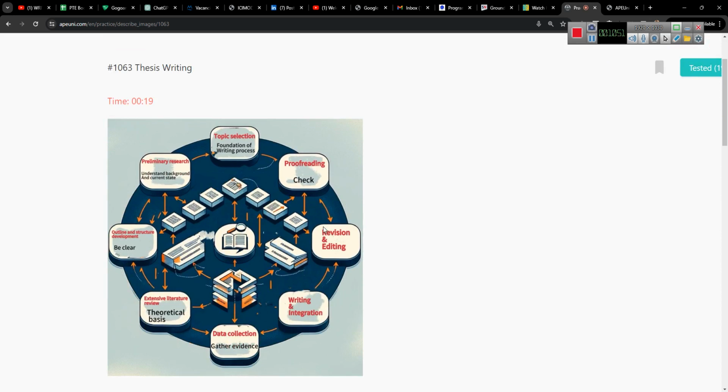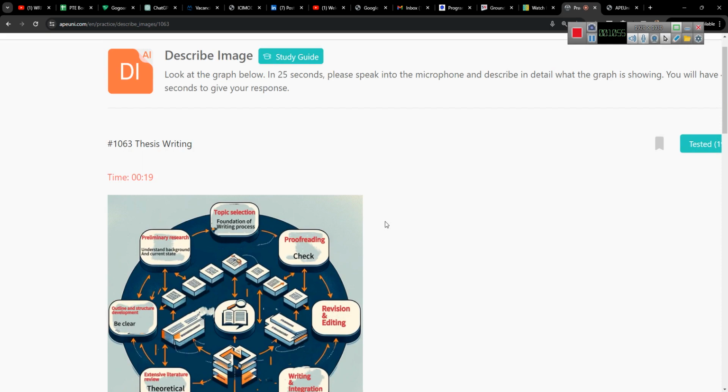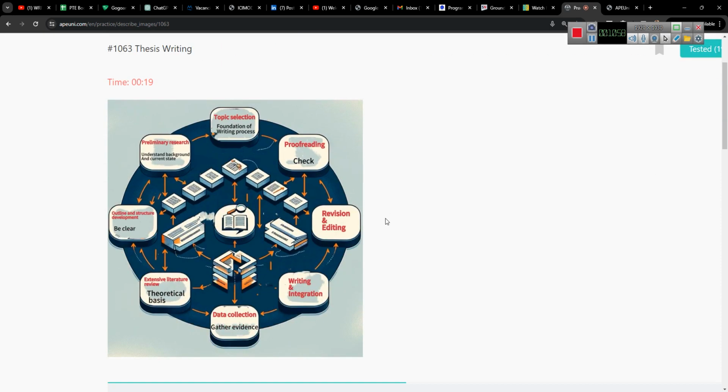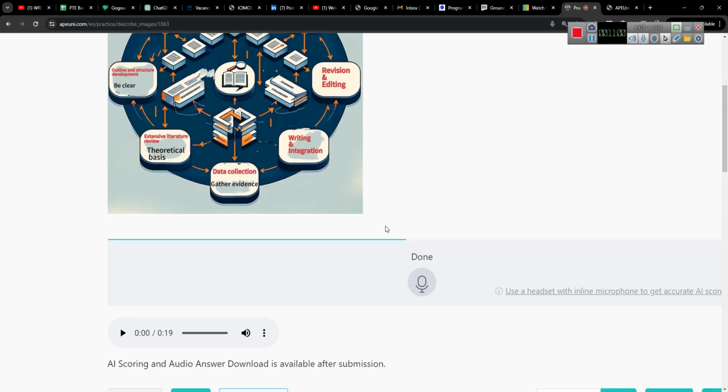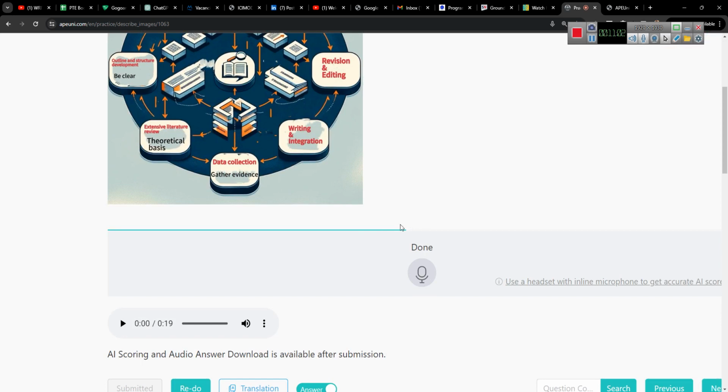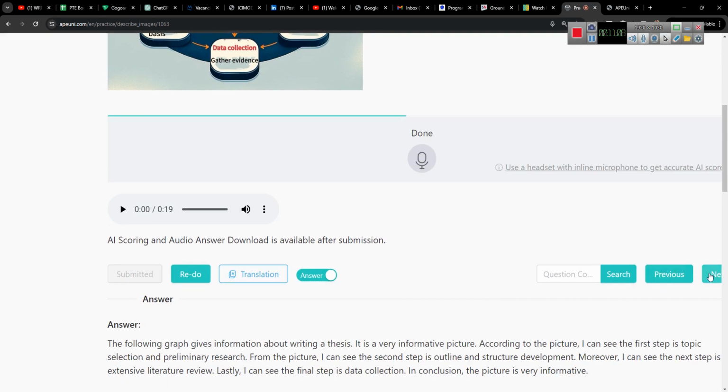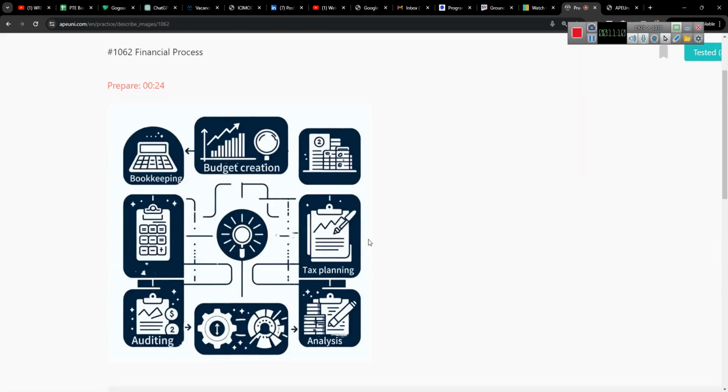So you know where you stand, and if you're not getting a proper score in AP Uni, it does not mean that you are not performing well. Try some other websites such as Alpha PTE or Guruli, which also give you a good or a decent degree of check. Let's try a different kind of question. Maybe okay, maybe this one.